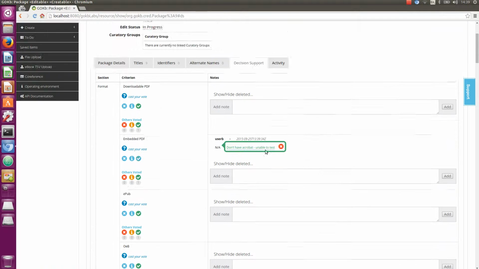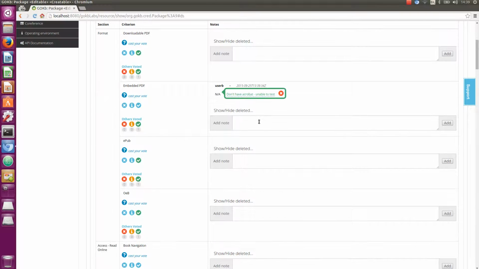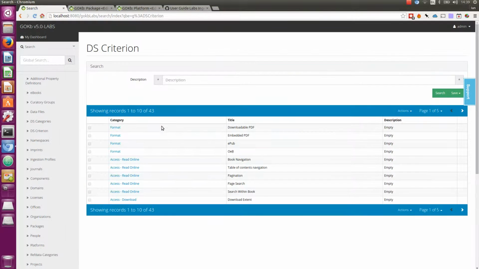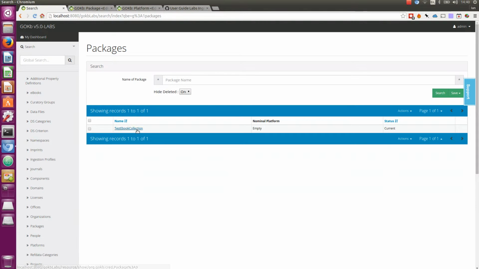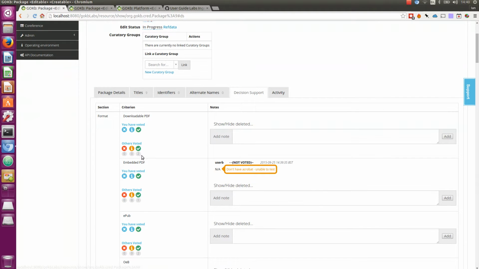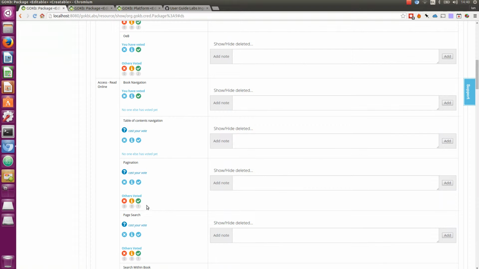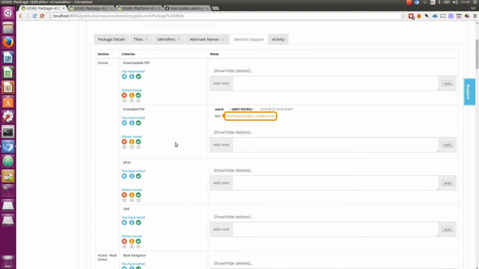So you can see, let me look. Oh, I made a comment on a title, didn't I? So what I'll do is, if I go back to my administrative user, and then go back to search packages. Yeah. What we should see is this other voted count has now gone up to 2, because obviously user B also voted. So what we've got, 2 people are voting that this is working, and here we've got 2 people voting it's working. So you can see how we start to build up an overall community view.